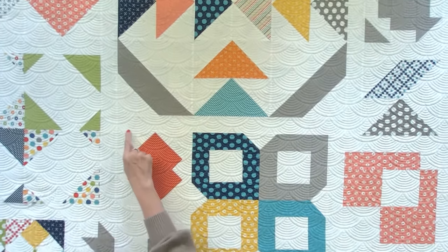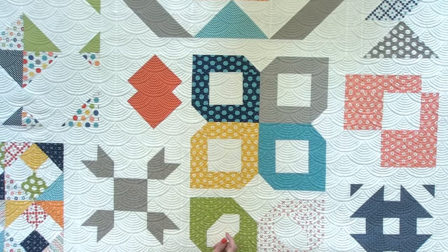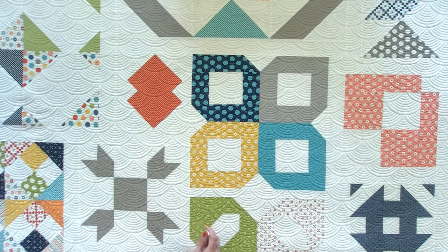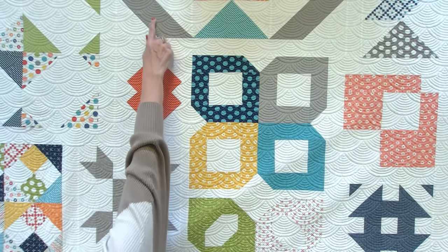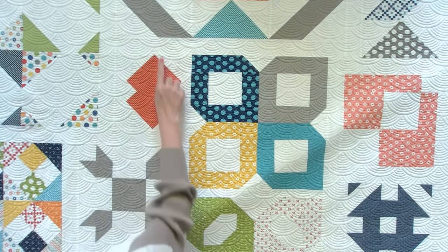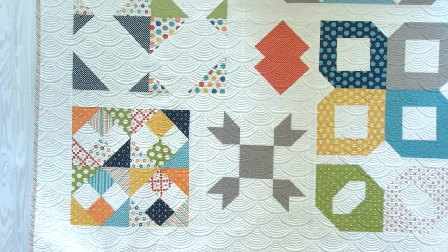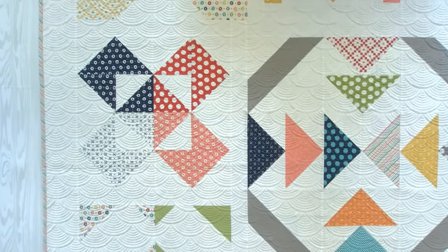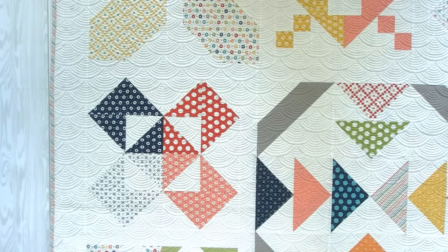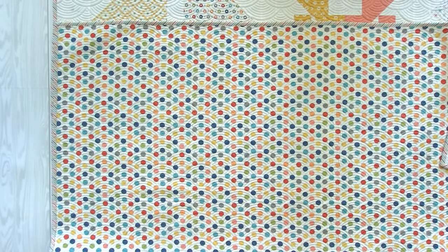I use the background from the collection. I used Bella Solid as this gray right here. This is 9900-128. The binding and the backing are also from the collection. Quilted by Maggie Honeyman. And then I'll show you the back.